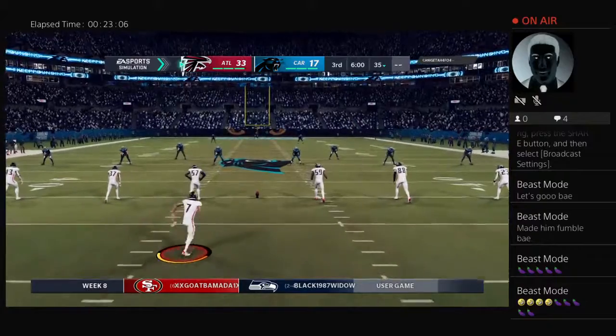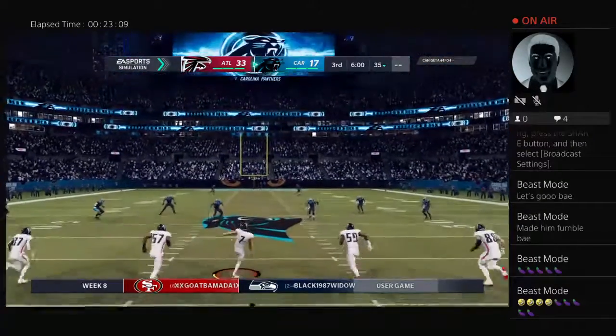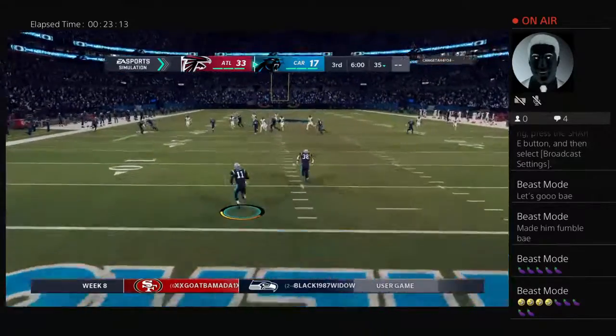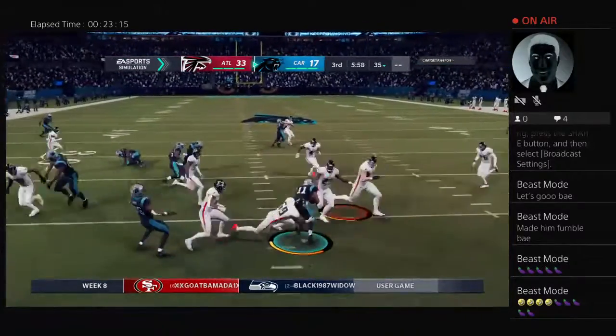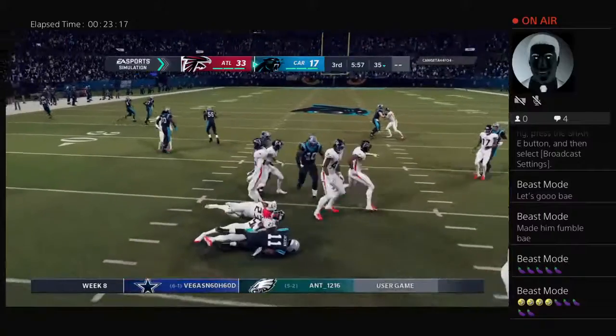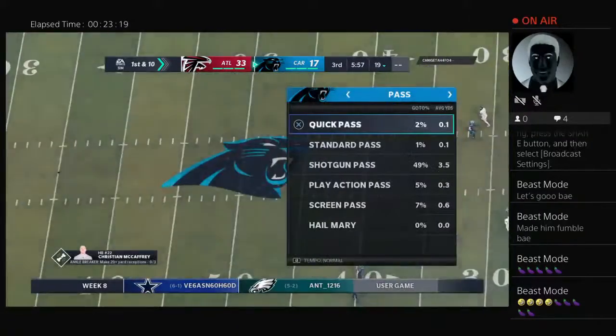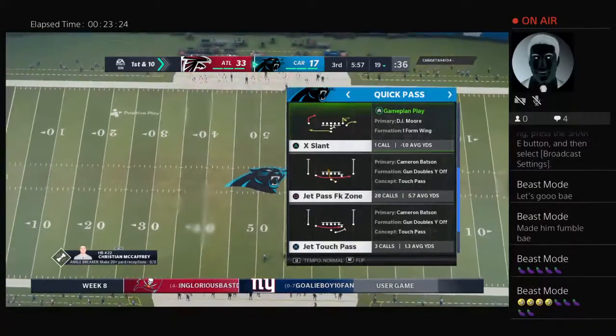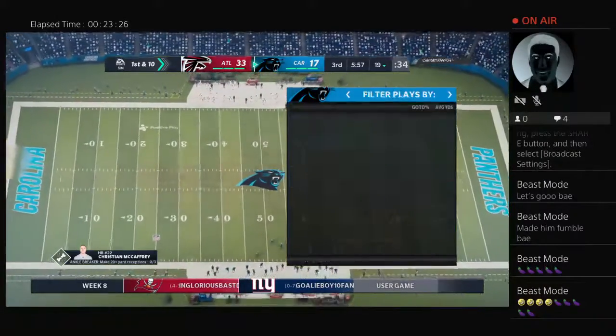Coach, forecast calling for more of the same. The rain set to continue as we are underway in the second half. Fields it in the middle of the end zone. And only able to get this to the 19, so probably should have opted for the touchback. 1st and 10 at their own 19-yard line.